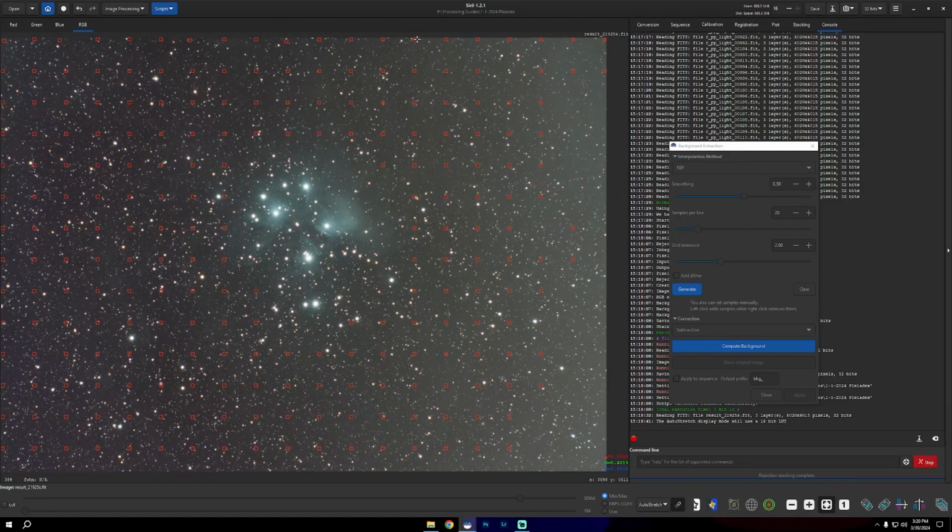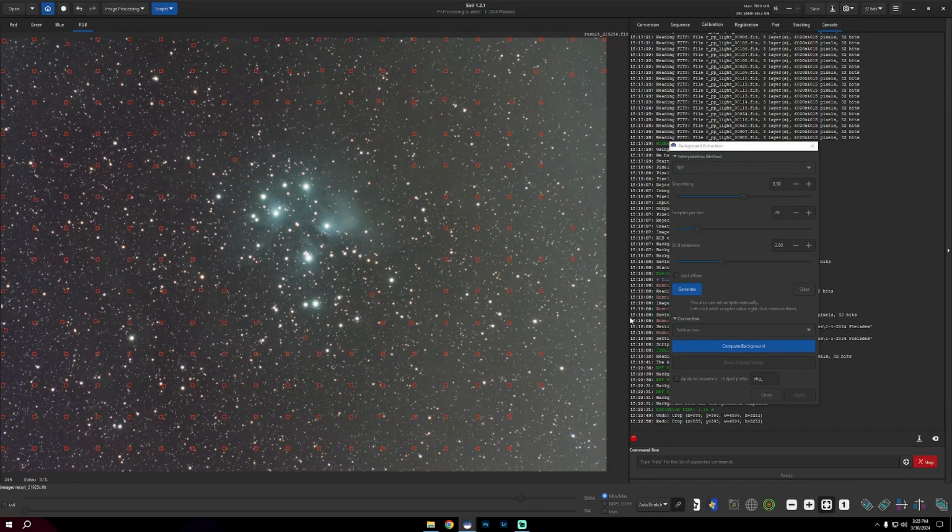I'm just going to go through and make sure that all of my squares are good. Alright, now I've got my squares all how I want them. So this is going to remove that gradient, so you can see how there's more light coming from the right side of the image. That is likely because I had some, like a street lamp, or the moon was toward that direction. I was also not using any sort of pollution filter at this point in time.